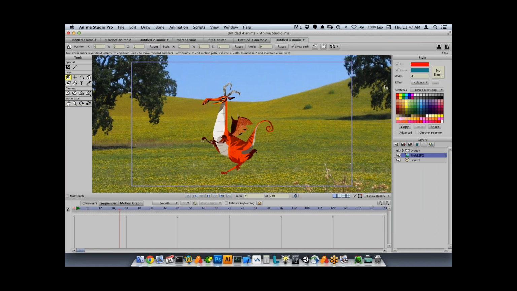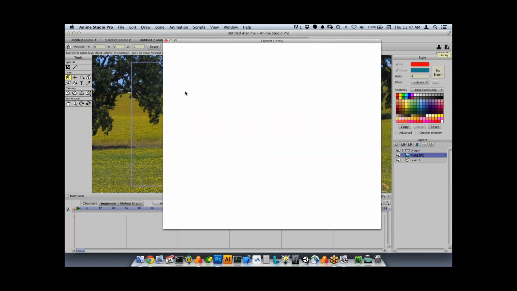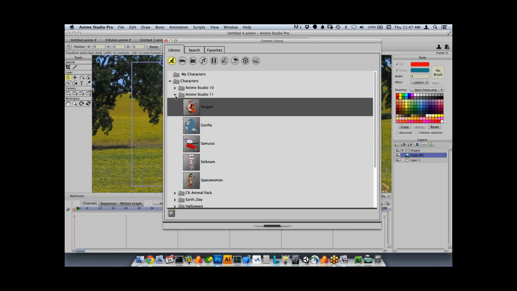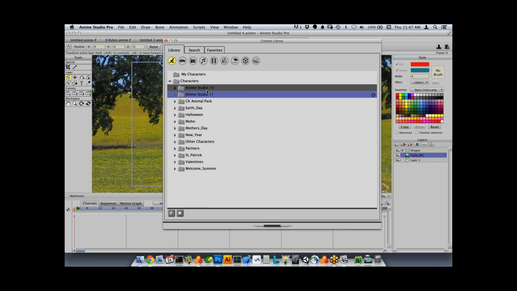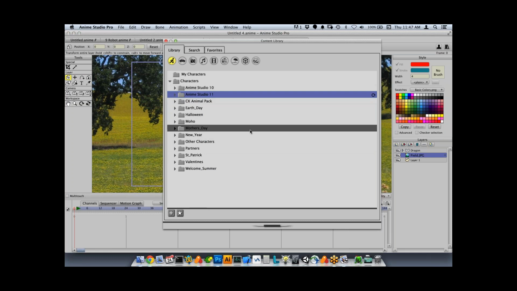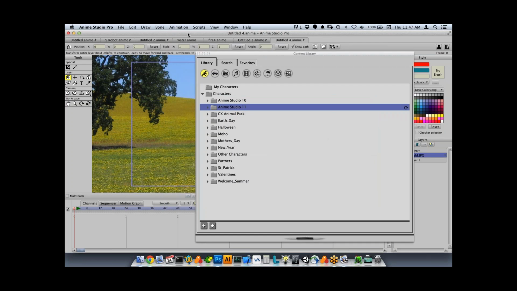So there's a lot of content there that you can work with, a lot of characters, a lot of user-created animations that you can study to see how people build their characters and their scenes. Another thing I want to show you, well, and you can add your own content to the library. So some people, studios maybe, that have characters and backgrounds that they want to share among all their animators will add them to the library, and then you can just reuse things as you go. I'm going to show you by way of the library.